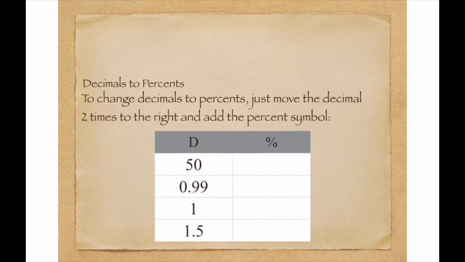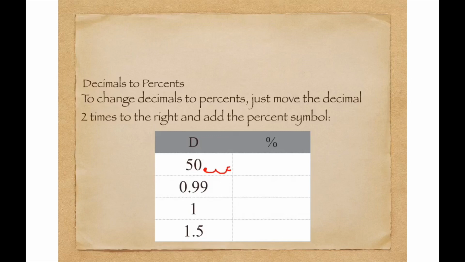Okay, so now what about converting from decimals to percents? Just a second ago, what do we know so far? We did percents to decimals. Remember, 2 to the left. Now we're going to go decimals to percents. We're just going to go the opposite direction. So we're going to take our decimal point, which on the first one is going to be over here. This time we have to move it 2 times to the right and add the percent symbol. So you'd move it 2 times to the right.